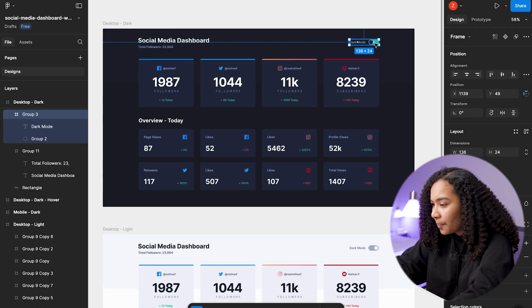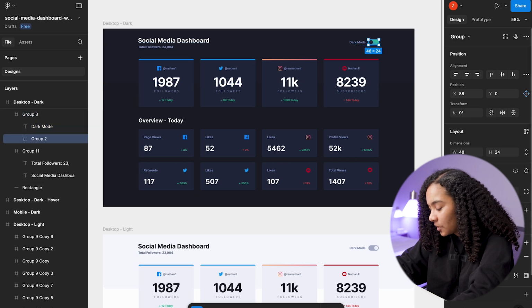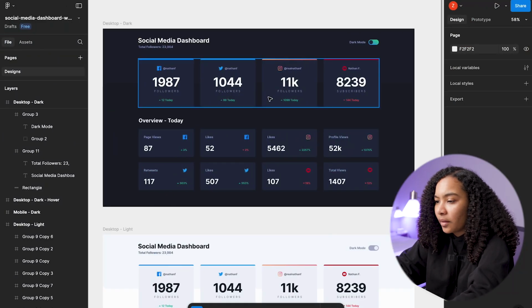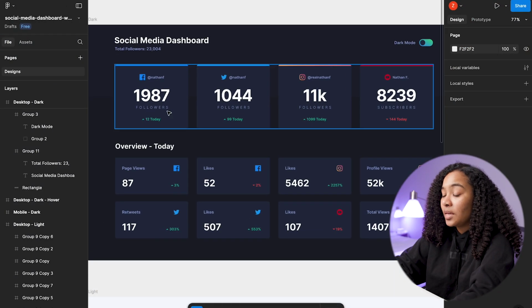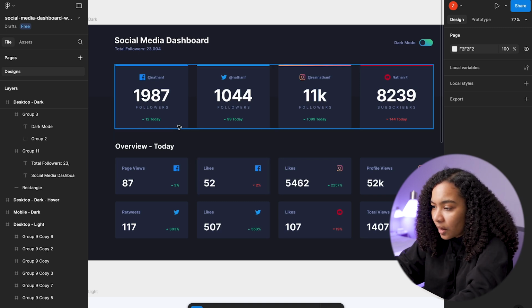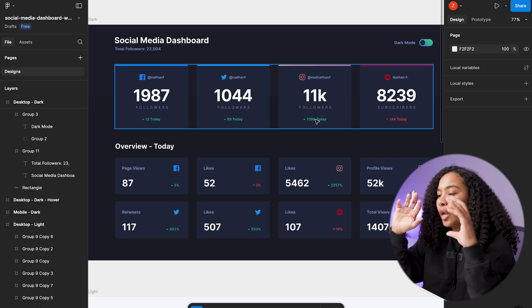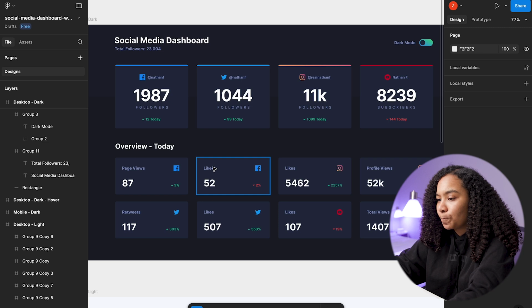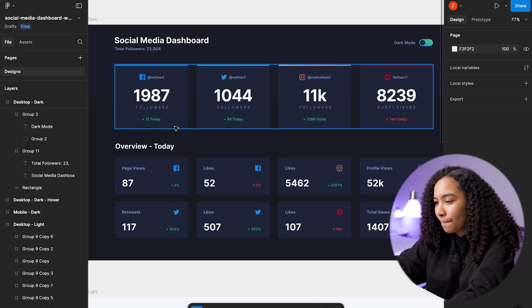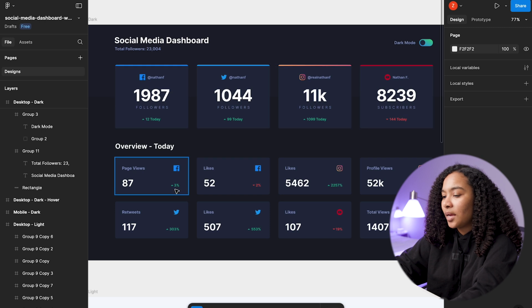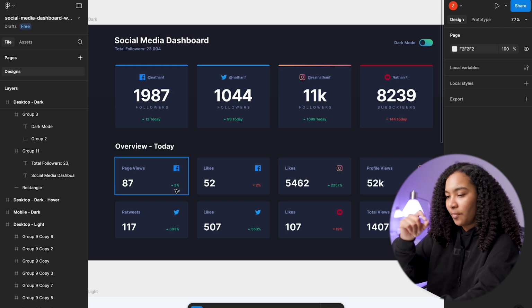So far, so good. I don't know if I'll be able to target the inside of that just because it is a material UI component, but if we can, we'll try that a little bit later. What I want to do now is start building out these little cards because that's going to be the bulk of the work here. There are 4 larger informational cards, and then there's a today section of changes. So I'm going to call these platform summary cards, and we'll make a base for that and plug in our data, and then we'll make interaction cards and make a base for that and plug in our data.